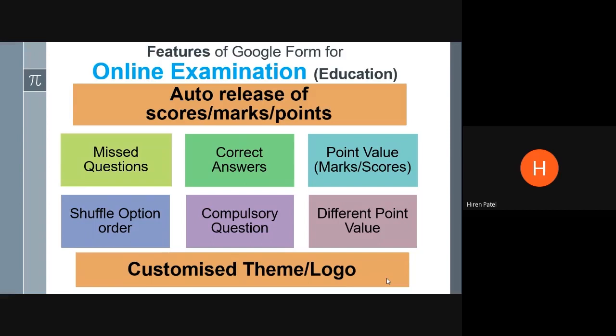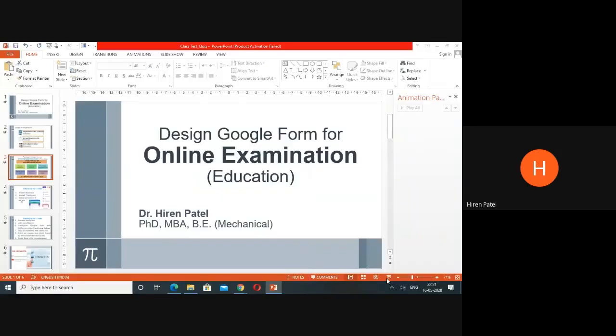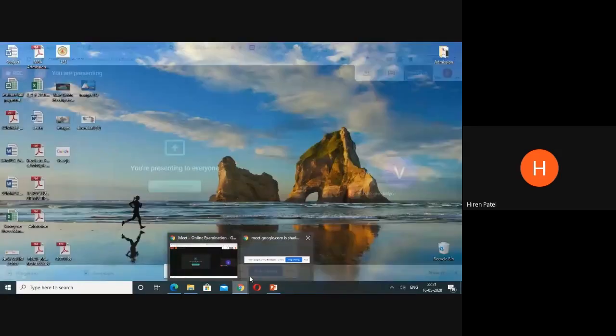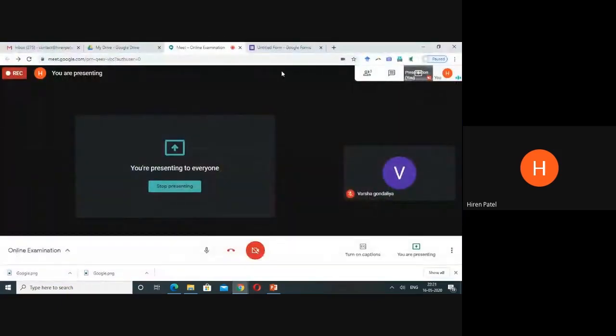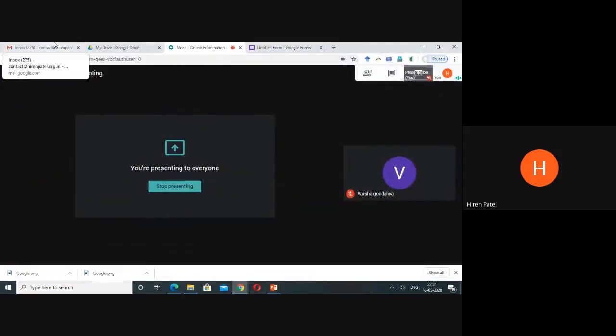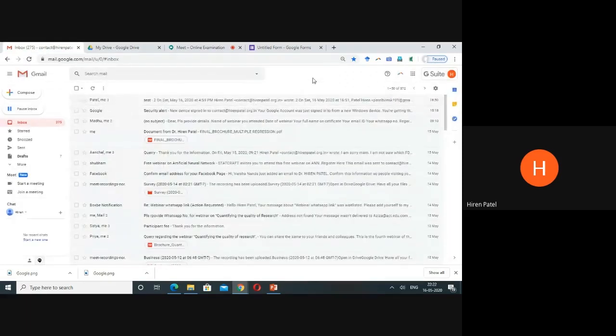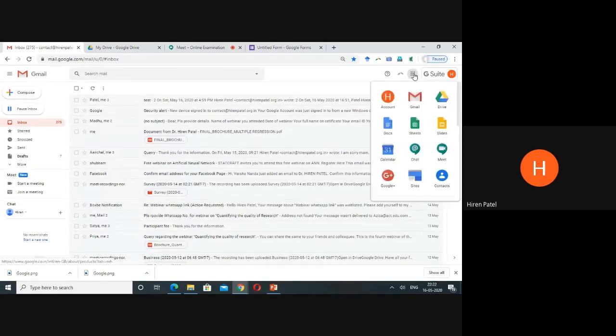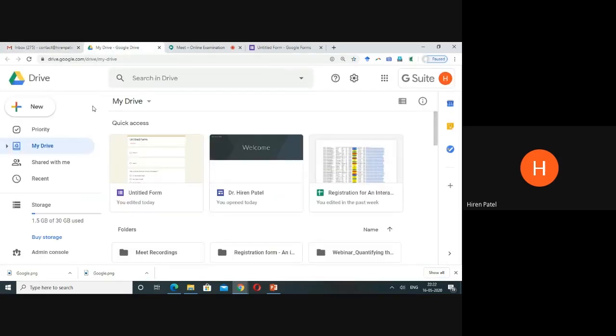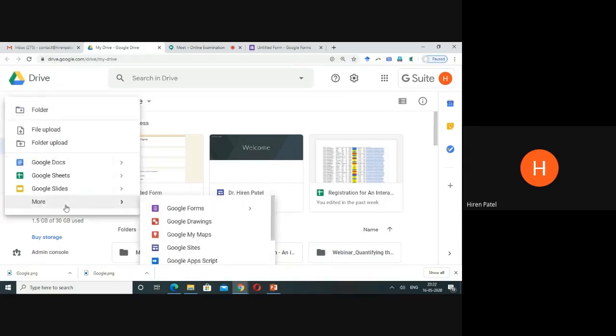We will see the use of each of these 8 different options available to us. In order to use all these features, you just require 1 Gmail account. Normally, once you log in, it will look like this. This is your inbox. From that inbox, click on the Google apps and click on Drive. It will open up a Drive like this. After opening the Drive, click on New, and from New get into More. In that you will get the option Google Form, and select the blank form.